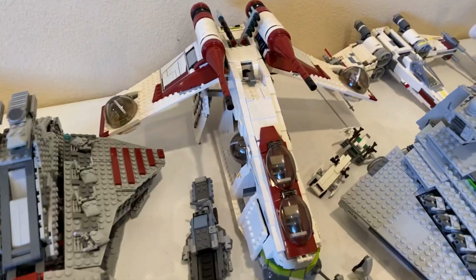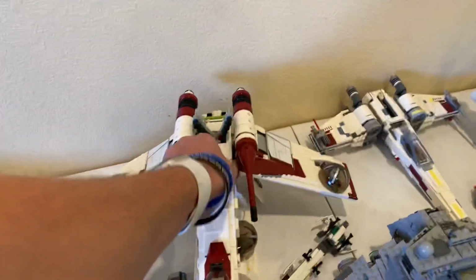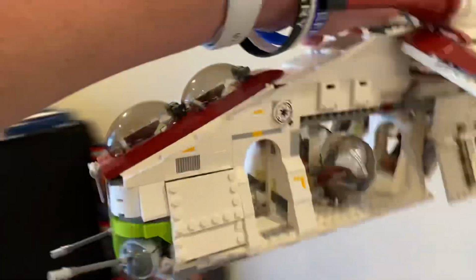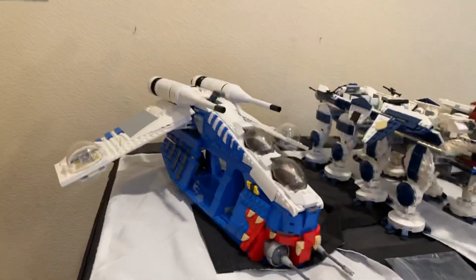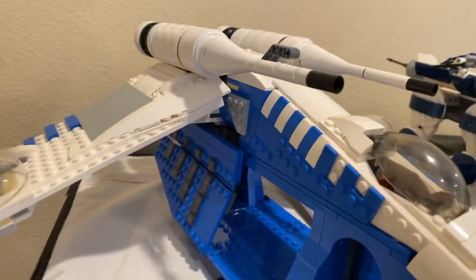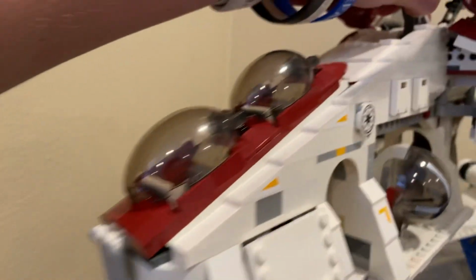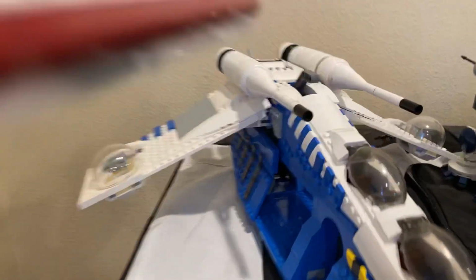Then you have the 2013 gunship. And I think it's so funny, all the people compare this gunship here to mine. There's definitely similarities. That is what we were basing off as a model. But you can see this is different compared to that. The whole entire frontal structure is completely different. You see that compared to the Lego one. It's a lot different. You can see going up there.